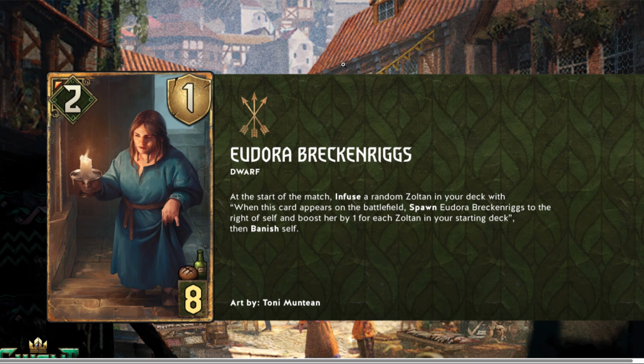And then she infuses a Zoltan with, when you play the Zoltan, you spawn Eudora to the right and boost her by 1 for each of your Zoltans. So you can either play like 1 Zoltan, which you probably don't because of Zoltan's company being really good with our leader, or not leader. It used to be the leader, the Brewer. He used to be the leader before they disconnected the leaders from the abilities. So we're probably playing like 2 or 3 Zoltans. So she thins our deck by 1.